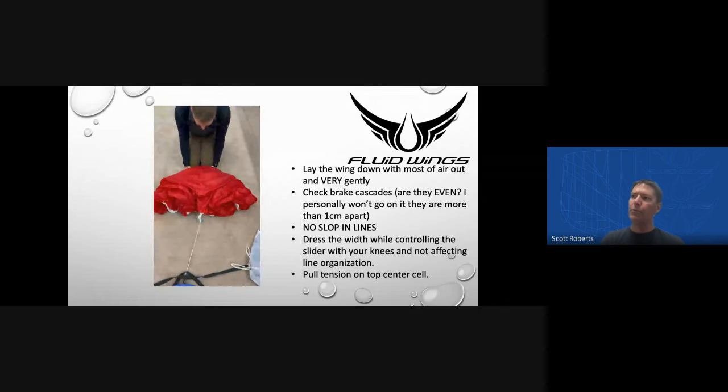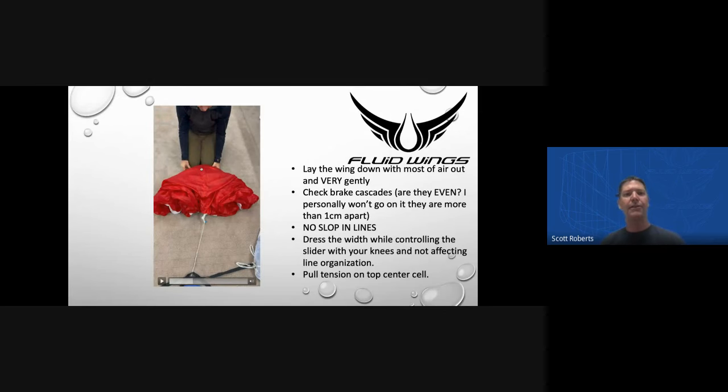So I'd like to point one thing out. You notice that there's not a ton of air billowing out of this pack job, and my warning label and tail are flat. Okay? If you're laying your parachute down and there's a big billow and a bulb of air right there, chances are your slider is moving as you squish the air out.